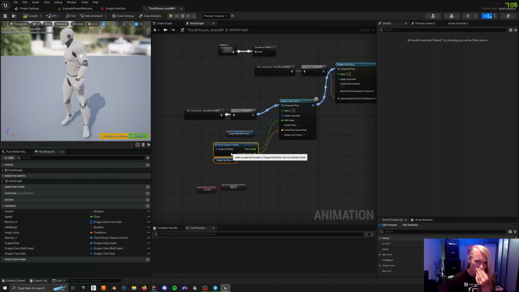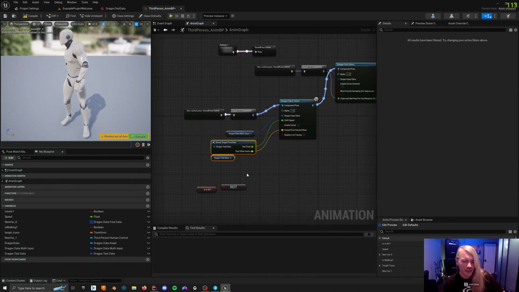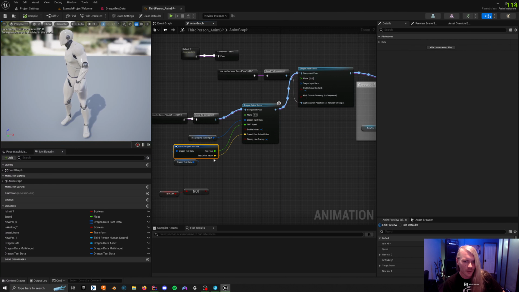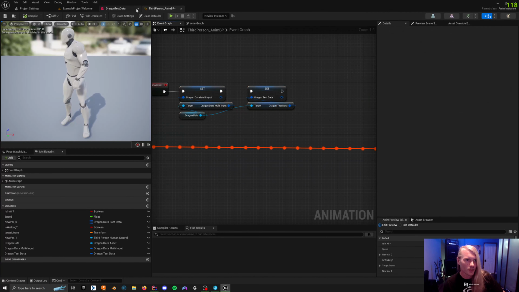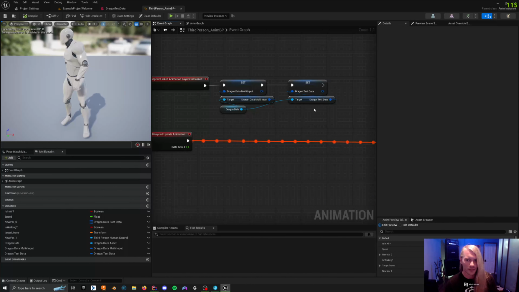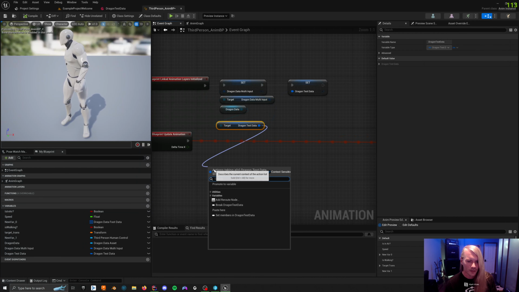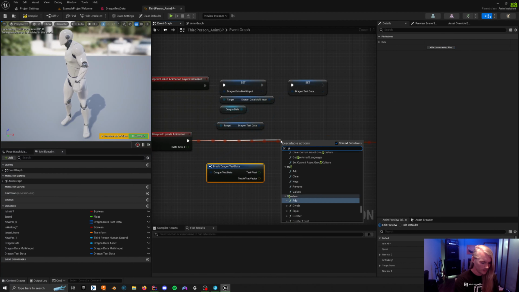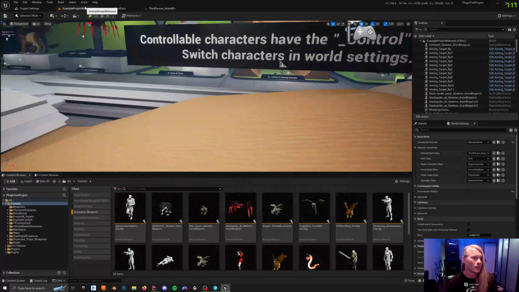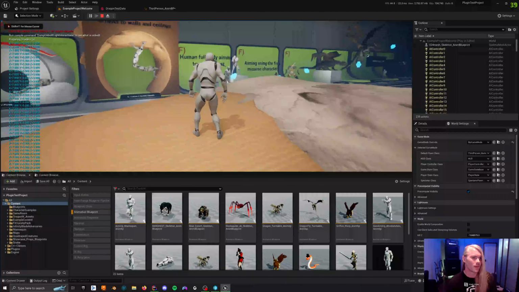So now that I'm looking at this, I think because, again, like I said before, this is a struct, and I'm breaking this struct in order to put it into here. Oh, no, it still works. It's still fastpath, so that little lightning bolt stays. I thought that would go away if I used a struct. So this method definitely works like this, and would allow you to, again, set those variables through just one of these, which is way nice. You know, if you want to test to make sure they work. Can always just break this here, print a string, and we'll print our test vector. And it's 753.